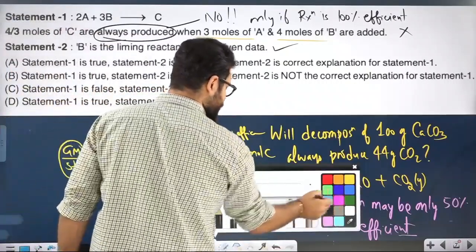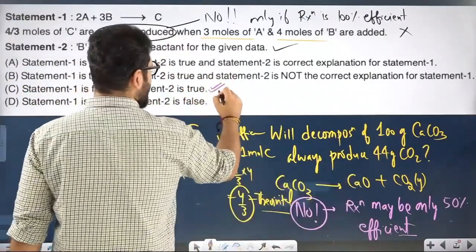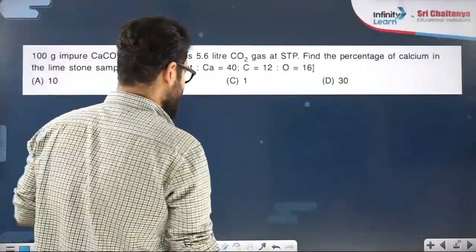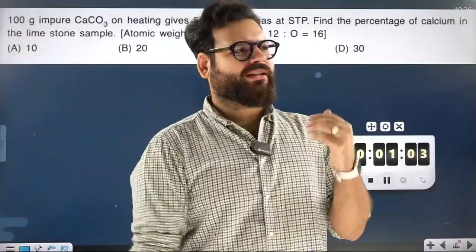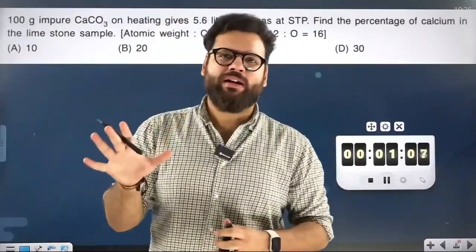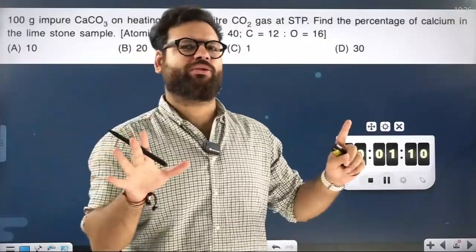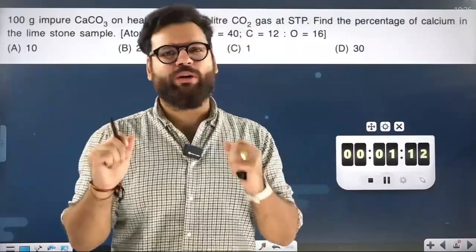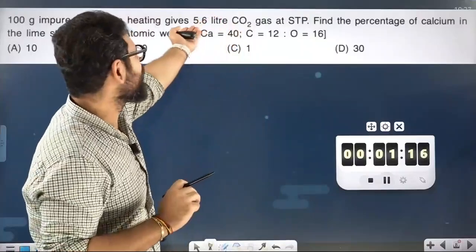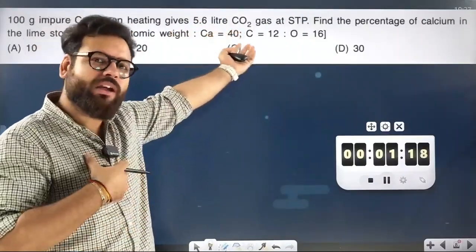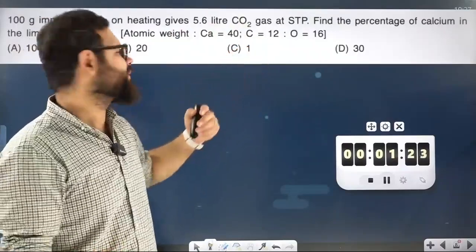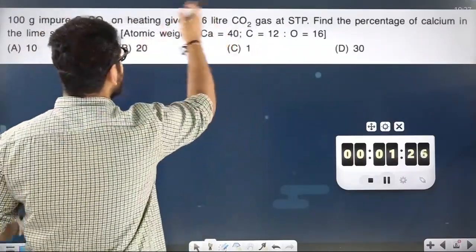Option is C. I know most of you would have got the wrong answer here. Answer is C. Sixth one. All of you try. Do we know the reaction CaCO3 gives 1 CO2? Answer is yes. So if I start with 100 gram, I should get 1 mole CO2, meaning 22.4 liter CO2. But instead of 22.4 liter, I am only getting 1/4 of it, 5 liter. I should get 20 liter, but I am getting only 5 liter. Means it is a 25% efficient reaction.